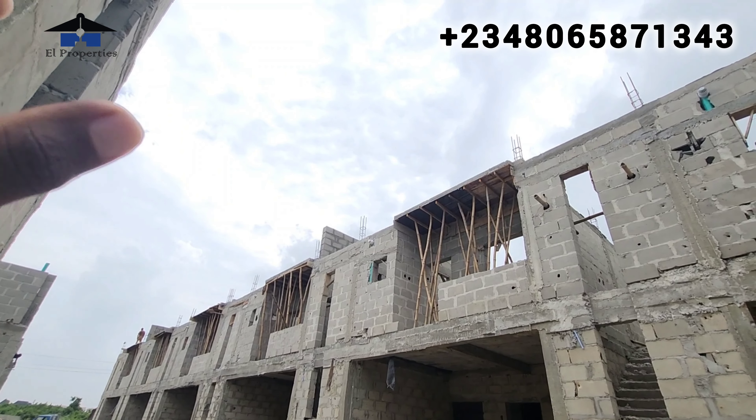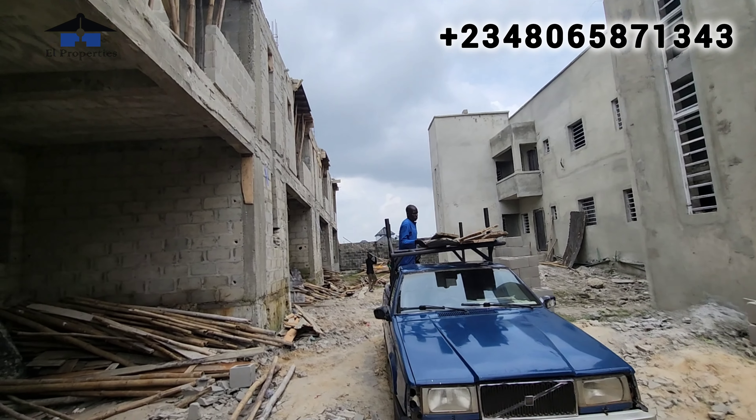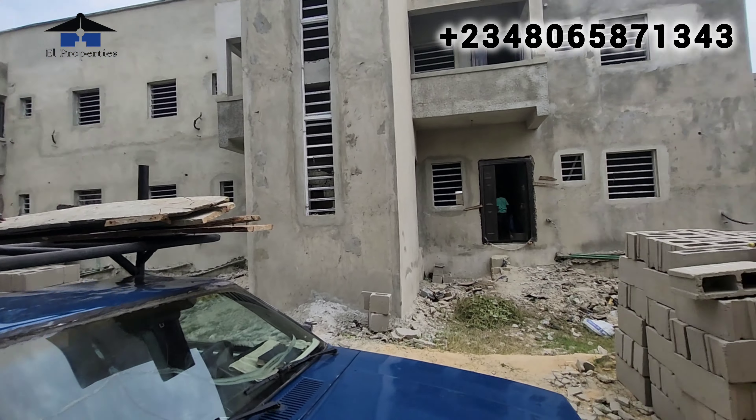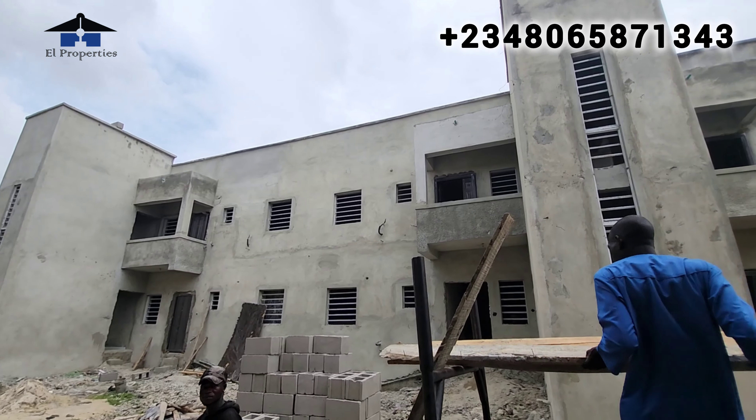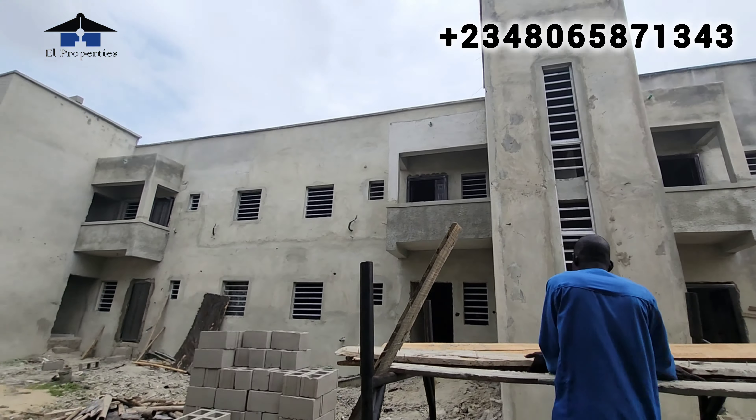Let's move forward and see what's happening in the 4-bedroom. Smart Investors, remember we have only 1 unit of 4-bedroom selling. These ones are sold out. Delivery timeline here is May 2025 — we're almost done. For our new set of 4-bedroom terraces, we've started preparing for roofing. You can see the lintel heading — we started preparing for roofing. What they are doing now is the last phase of extending blocks that will hold the roof. Once we are done with the remaining 4-5 units here, we'll start the roofing — within 10 days we should be done. Congratulations to everybody who came into the 4-bedroom terraces.